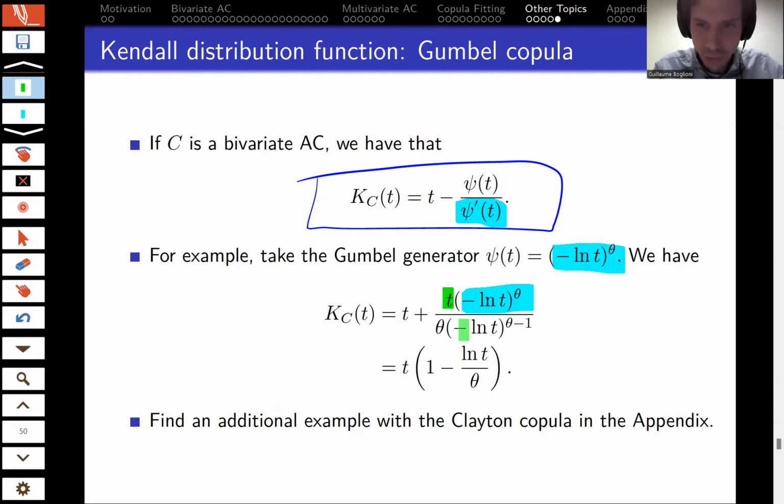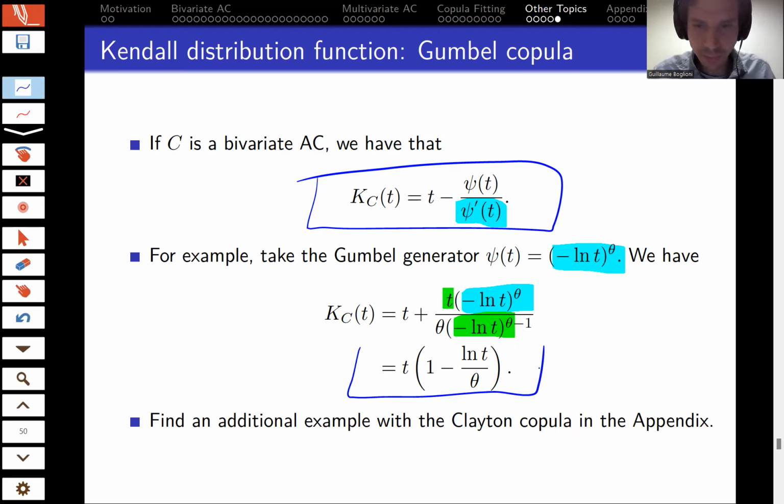Maybe I'll let you double check that those simple calculations are correct. Okay, and you get (-ln t)^(θ-1) on the bottom, but then some things cancel out, because (-ln t)^θ cancels the (-ln t)^θ here, so you're left with (-ln t)^(-1), but you put it on top, it becomes just ln t. Okay, so this is one specific derivation of Kendall's distribution function for the Gumbel.